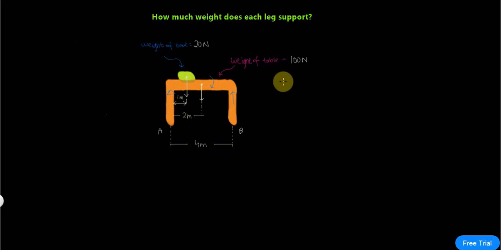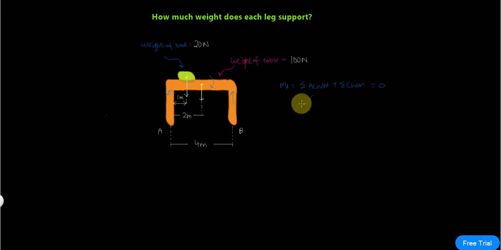So in essence, if I'm then trying to determine what the force is that leg B has to supply, I would be able to calculate it as follows. So the moment about point A is equal to the sum of all the anti-clockwise moments plus the sum of all the clockwise moments, and all of that has to basically sum to 0. Since there's no net rotation happening, there's static equilibrium in this specific scenario.